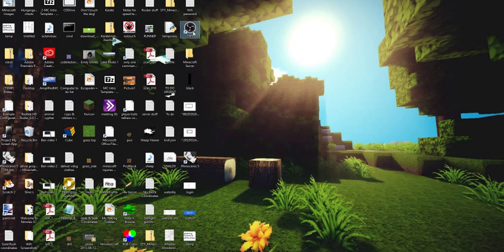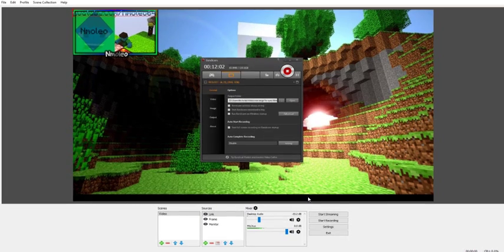So now you see it asks if I want to give this permission. You have to do that. Otherwise, I'm pretty sure, it'll just record a black screen. So make sure you have that. Now you will need to be an administrator.